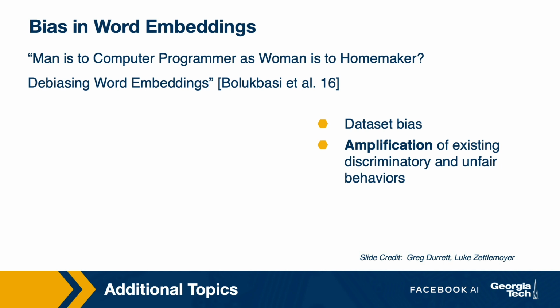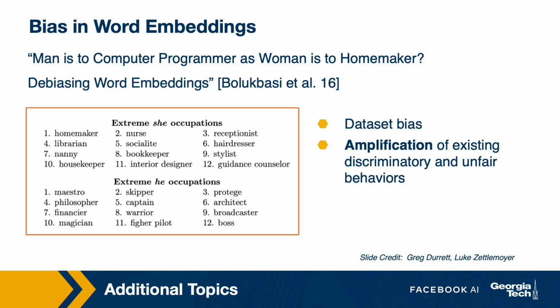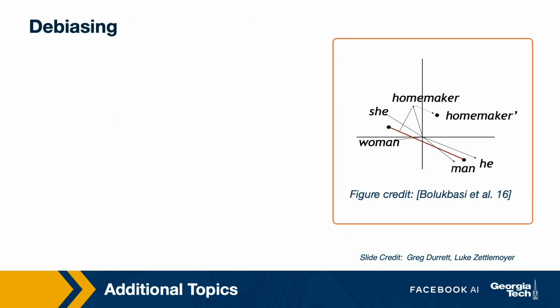In the case of word embeddings, it is known that trained embeddings such as word2vec exhibit those kinds of biases to some extent. In the work of Bolukbasi et al., they showed that in the word embedding space, the analogy reveals that man is to computer programmer as woman is to homemaker. It also showed extreme she occupations versus he occupations. As we can see in the list, the model exhibits existing biases towards occupations for different genders. In their work, they also discussed how to debias, and it is not an easy task.